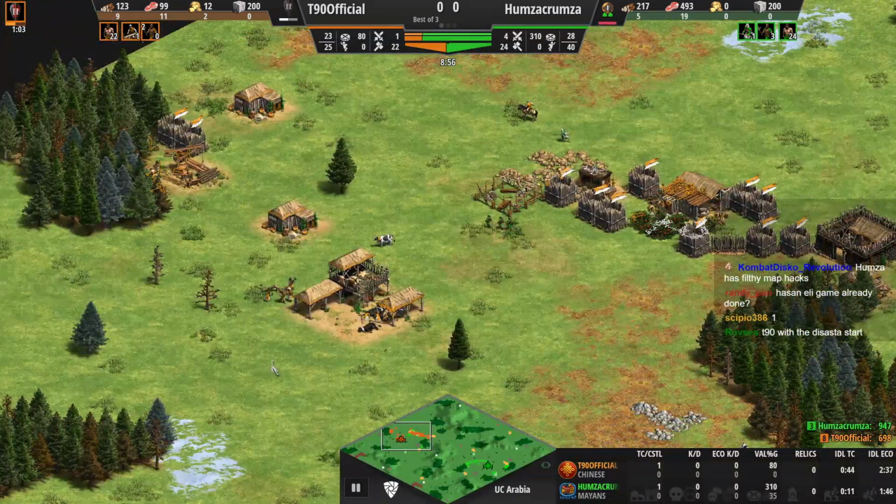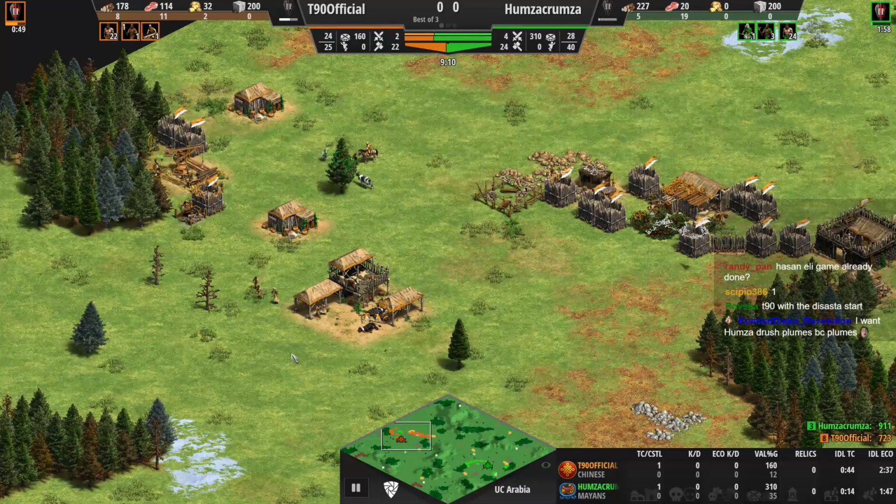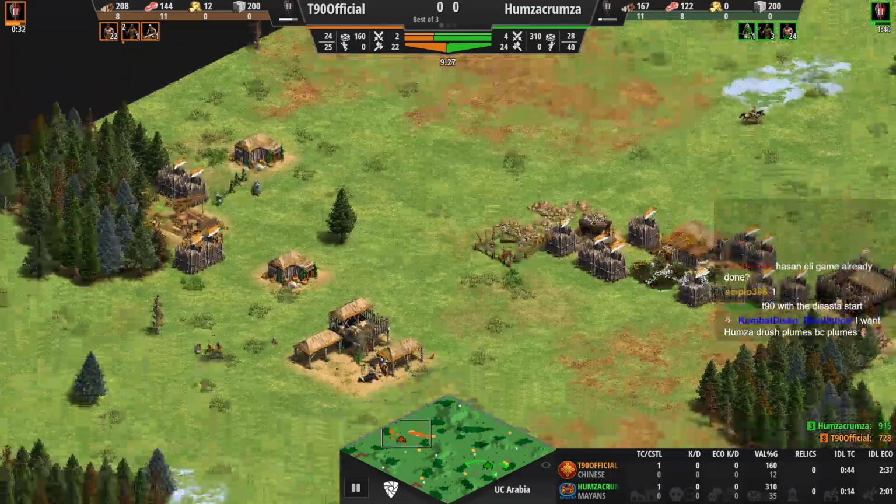So it's kind of hard playing against a Drush, because once they Drush, they have your vision, and then you have to guess whether they're FC or more army. So good players may send their scout forward. They might think they need their scout for a little bit in their base. Kind of depends on what's going on in the game at the moment.